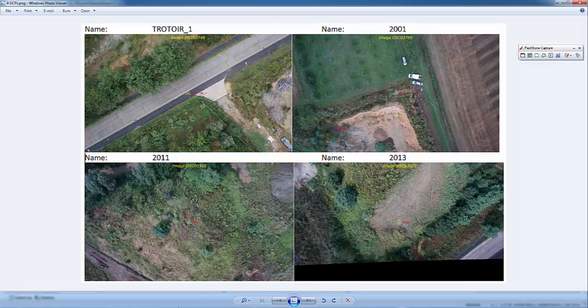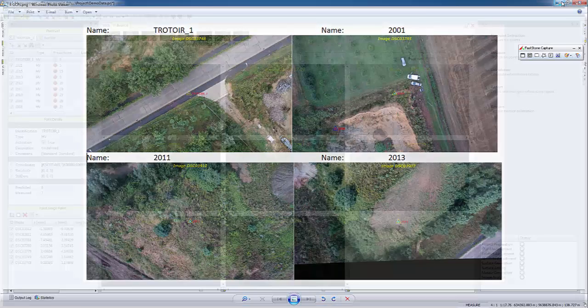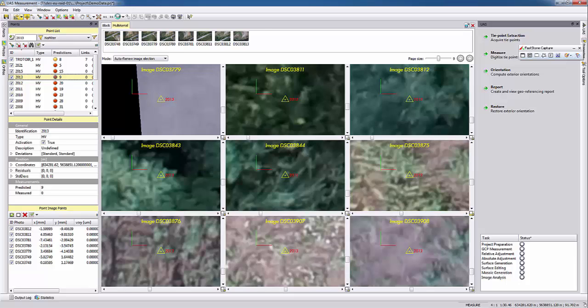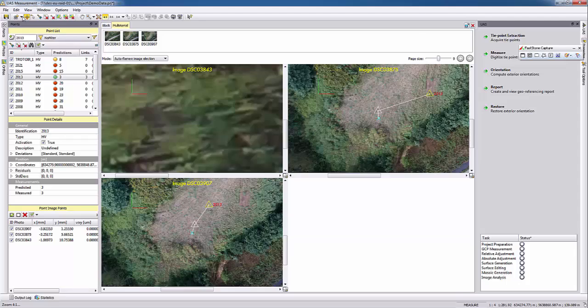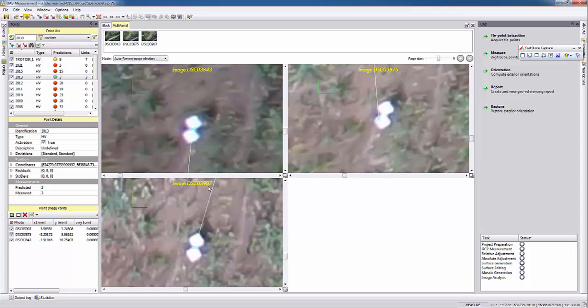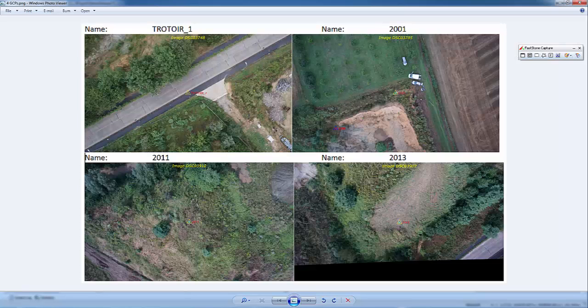Next we will measure point 2013, which is here in this open field. And finally we measure 2011, which is close to these 3 trees in this triangle.